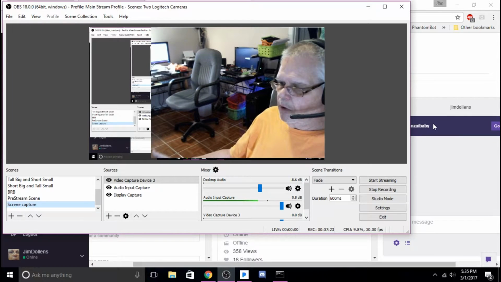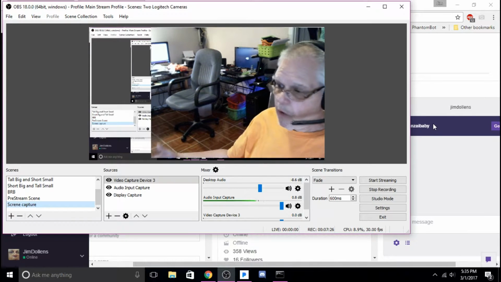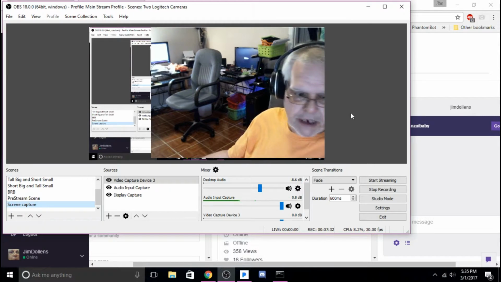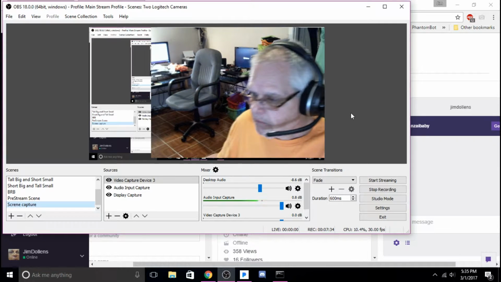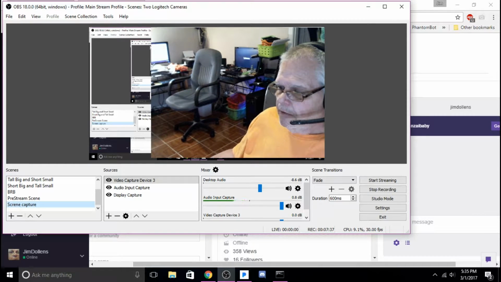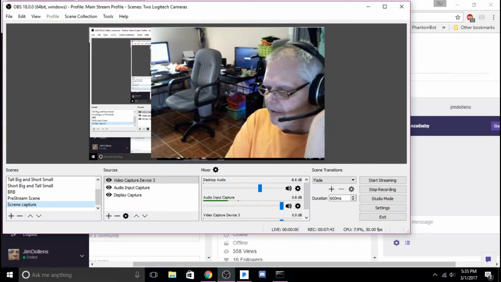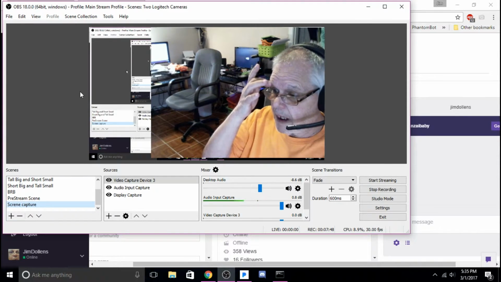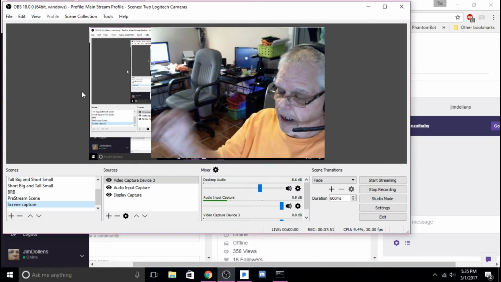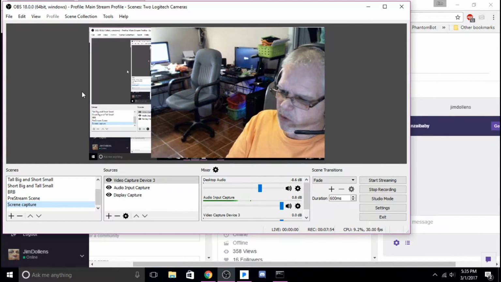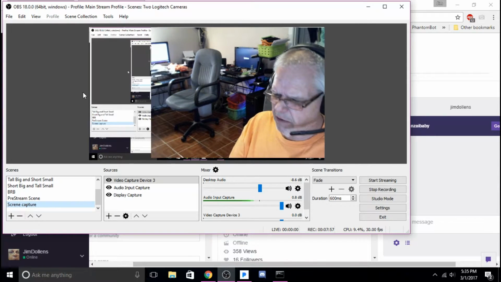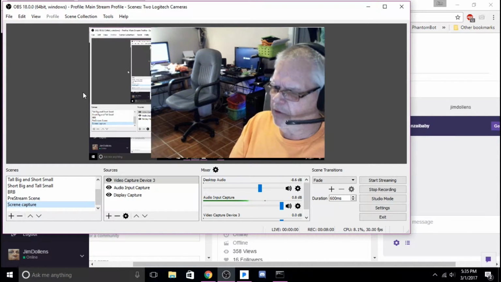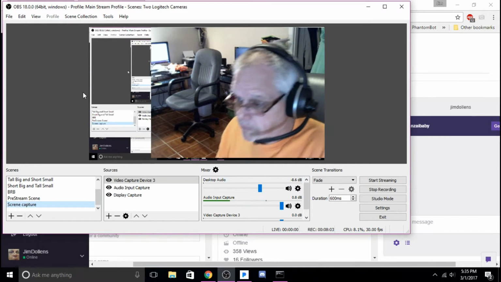The other stuff you can actually run on a tablet or another machine if you want. When I first started doing this, I had a little tablet, and I don't know where it's at. And I was running another program that just got too big to be able to run. And then I went to this one here, this OBS, and it's run pretty good. And I ran OBS on that machine, and that's all it did. And the quality wasn't all that great, and the sound, and it was only good for about an hour, and then it would crash. But it worked, and I got out a couple of times.